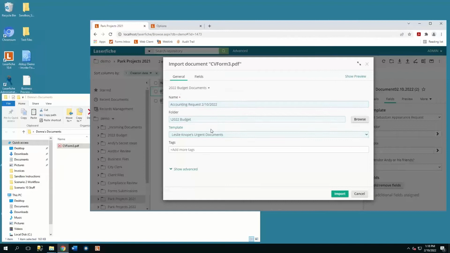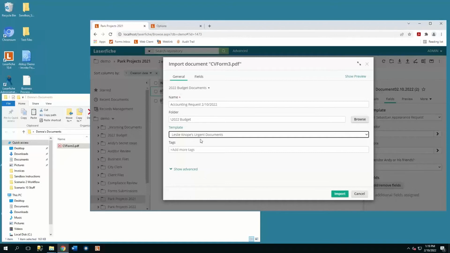So we're going to go ahead and click our import profile. Notice that instantly, as soon as we clicked it, our name got selected automatically. That's because Donna is smart and she pre-populated her import profile with accounting requests. She knows that all these types of PDFs that are going to come over from accounting, they're all going to be accounting requests. And it's also automatically dated with the correct date today. And finally, down here, we can see the folder is already set up to go in the top level folder, and then from there into the 2022 budget folder. And then finally, we can see that the template was applied correctly.